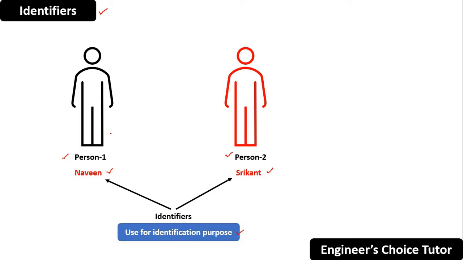Now coming to the Java programming language, let's see there. How can we define identifiers? You should know this thing. What is the proper definition of identifier? See, in simple words, identifier is a name of the basic programming elements. What are the basic programming elements? It can be class name, method name, variable name or label name.